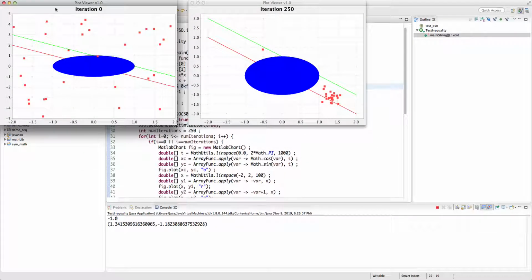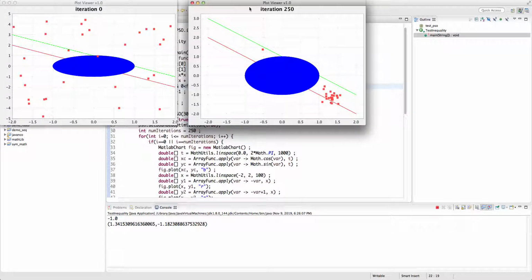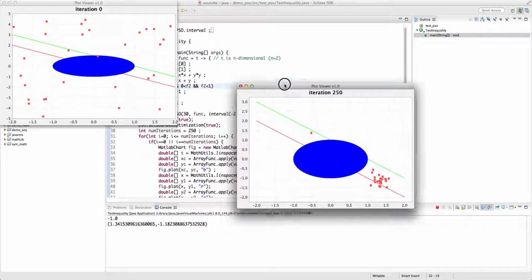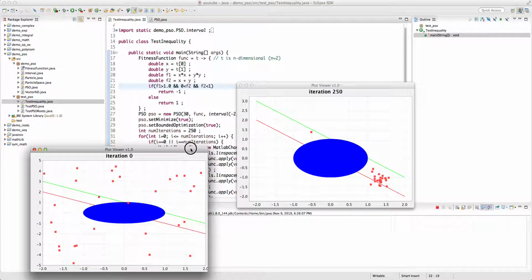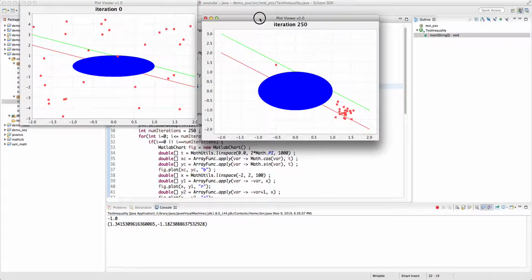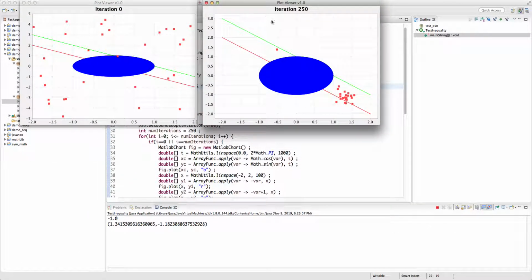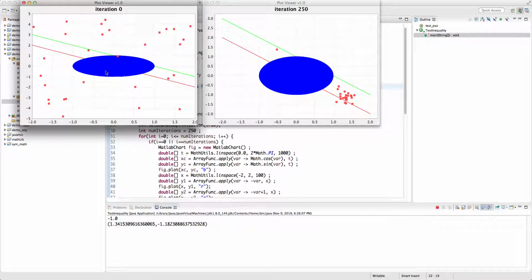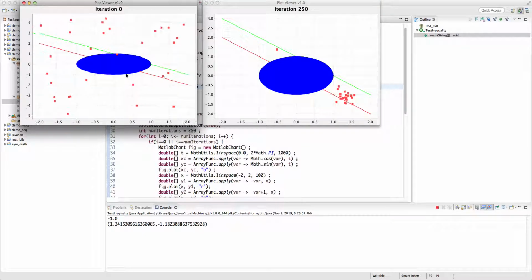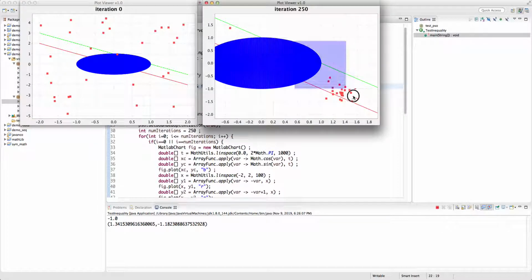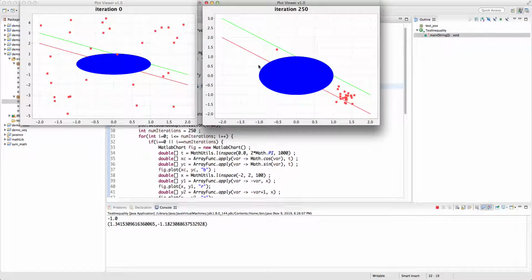This is our random start position, and this is our solution after 250 iterations. Pretty fast, pretty good, and we get a good result. So definitely use particle swarm optimization for any sort of optimization, or any problem that you can in fact turn into an optimization problem, minimization or maximization.